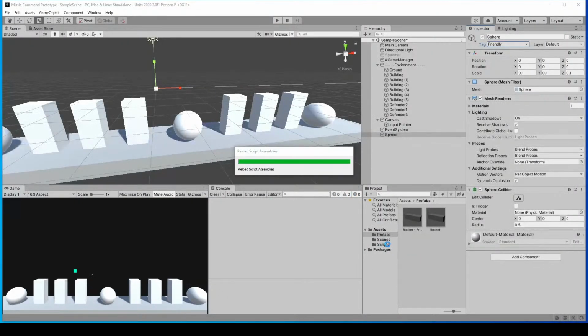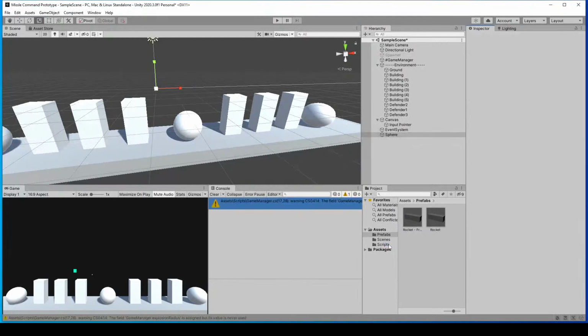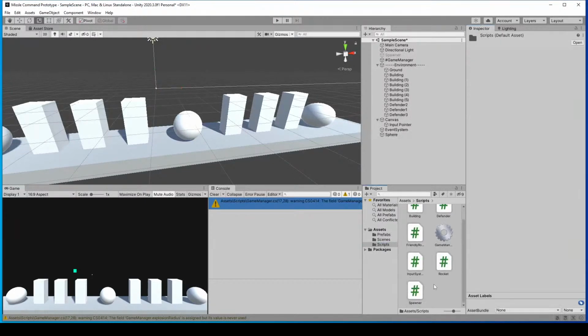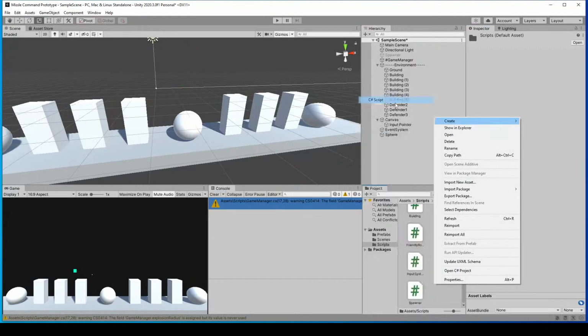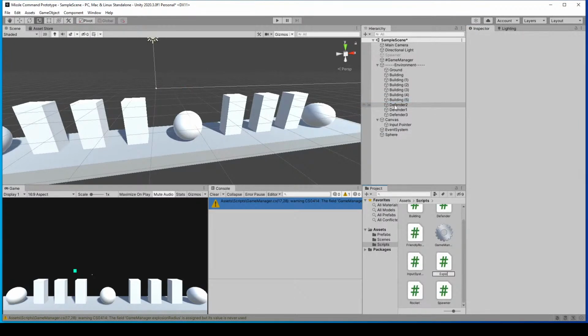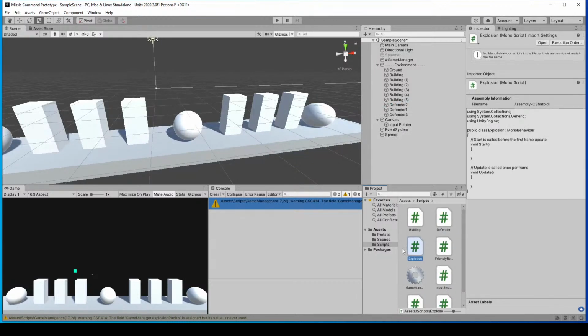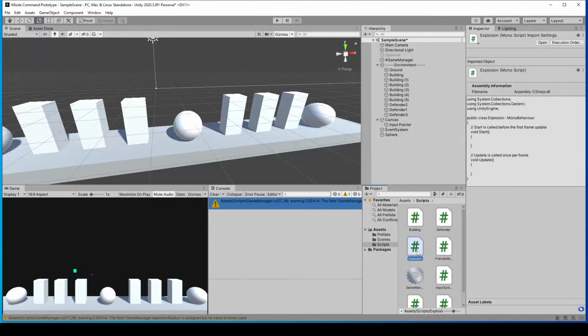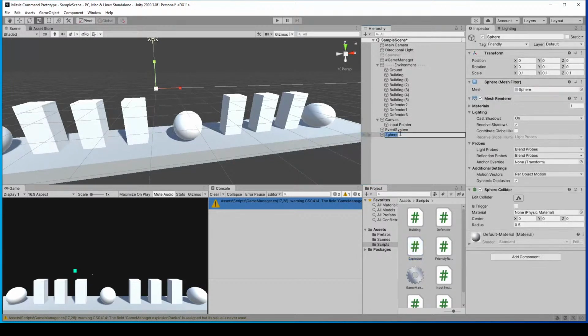To do so, I need to have another script. This is the final something I'm going to pass over here today: create a new C# script, Explosion, which is going to be our scaler literally. And we want to scale this one based on the information we get from the game manager. I also named this one here Explosion.